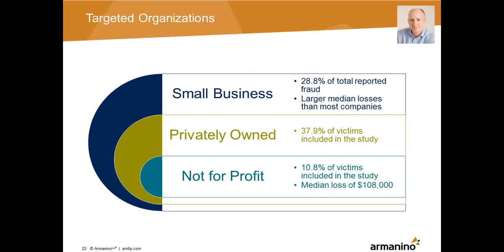So who are the targeted organizations reported in the study? Well, unsurprisingly and consistent with previous studies, privately held companies continue to incur more fraud losses than publicly traded companies. This is understandable in that typically in privately held companies, there is potentially more lack of internal control, internal audit, and formalized control testing, such as required by Sarbanes-Oxley for public companies. A total of 30% of all frauds in the current study, in fact, were in privately held companies. And 29% of all of the frauds occurred in organizations with less than 100 employees.